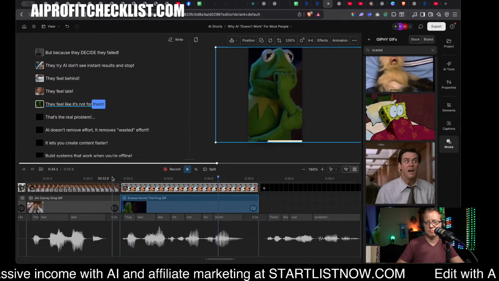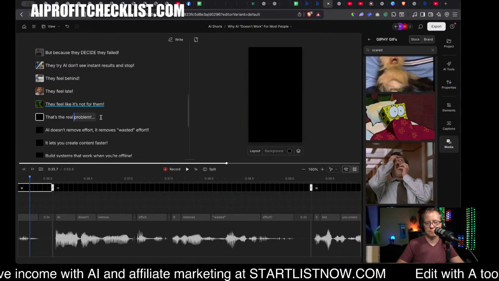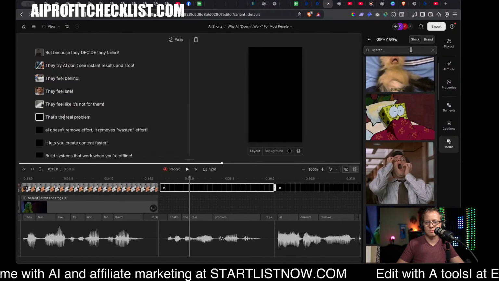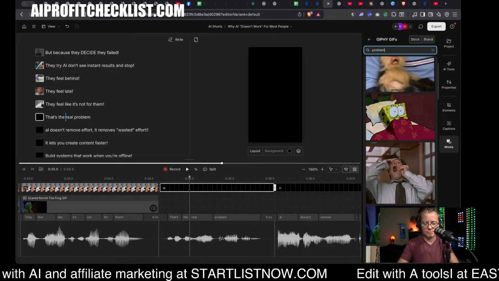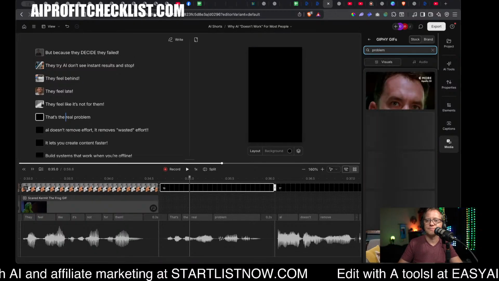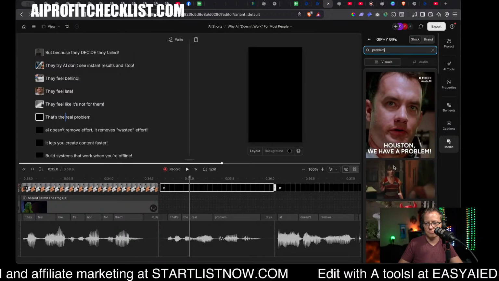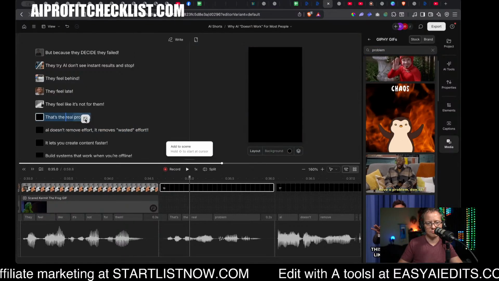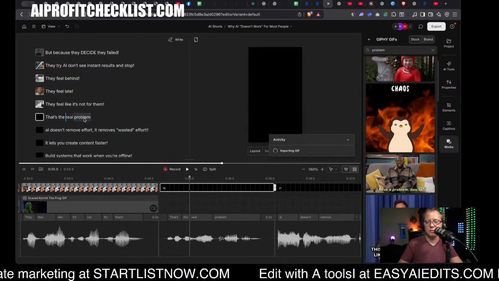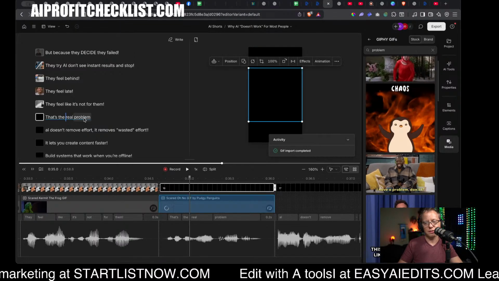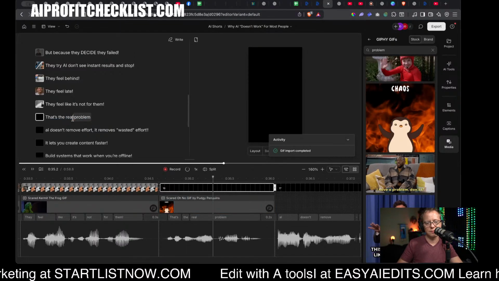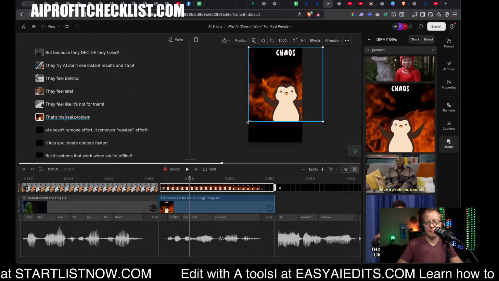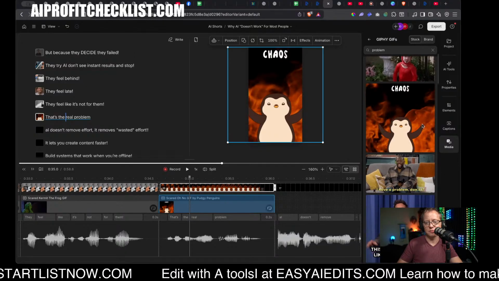They feel like it's not for them. That's the real problem. Searching for the words. There you go, Pudgy Penguins. There you go. It's like a crypto project using their NFT image. Why not? It's available. Smart. Put them all on there.